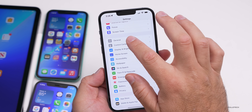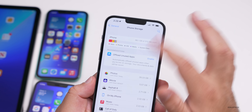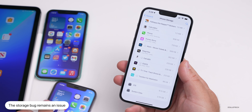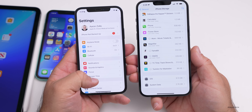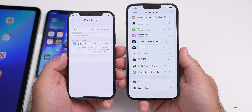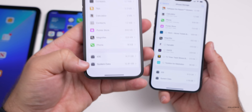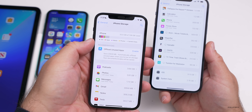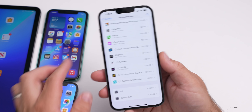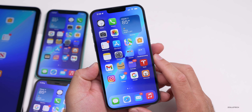The storage bug is still there, though. If you go into Settings, General, iPhone Storage, for some people it's giving odd numbers — whether that's for system data or showing zero gigabytes, or saying you have a ton used when you don't. This iPhone 12 Pro running beta 1 seems okay here, but not every device is correct, and people are still reporting that in this update.